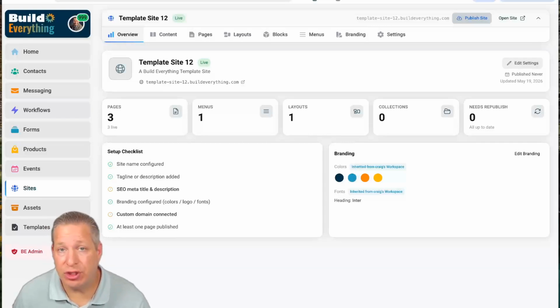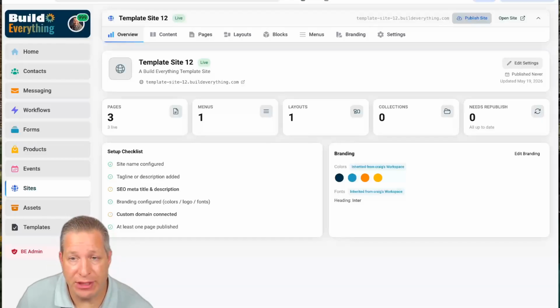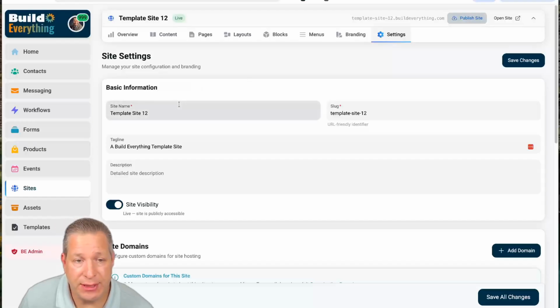If any of these items are showing as incomplete, you can click on them, which will bring you to the proper area of your site's admin to work on and complete that task. But to help you get your site up and running, let's knock out each of those steps right now. Now that you've had a little tour of your dashboard, let's look at your site settings in the horizontal navigation bar, and we're going to fill out some of the fields that you may need to, such as the site's name.